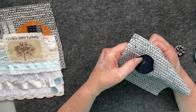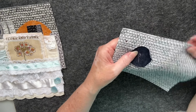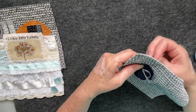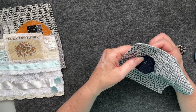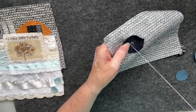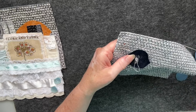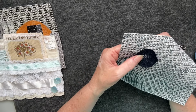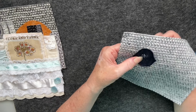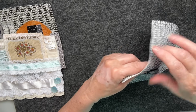So if you're following along and you've got upholstery squares or squares of fabric, it doesn't have to be upholstery. I'm just using that because it's what I've got. If you're doing it, then this is what we're doing this week. Hopefully you'll have seen the community post where I did a little "this is what we're doing this week", and do join me. I thought, well, we might as well get moving on that community post.